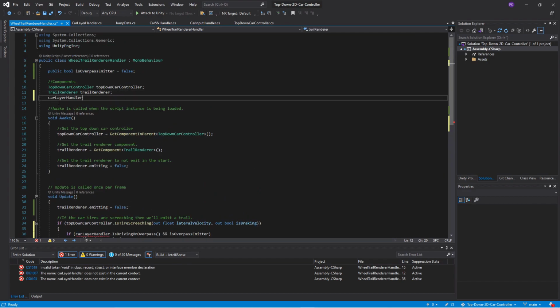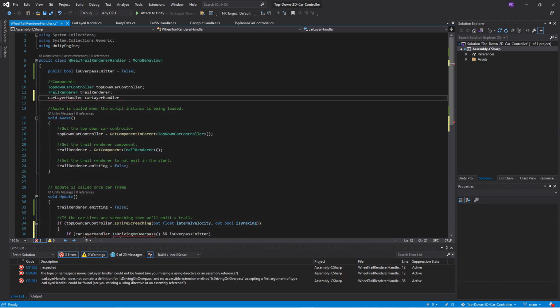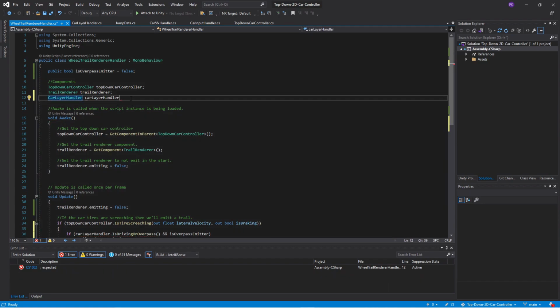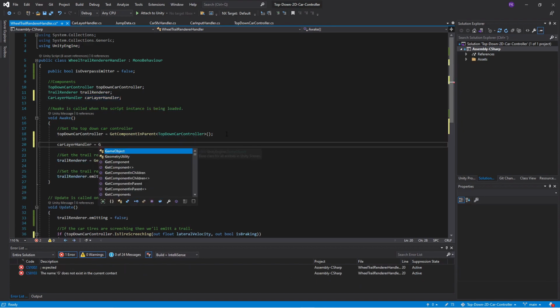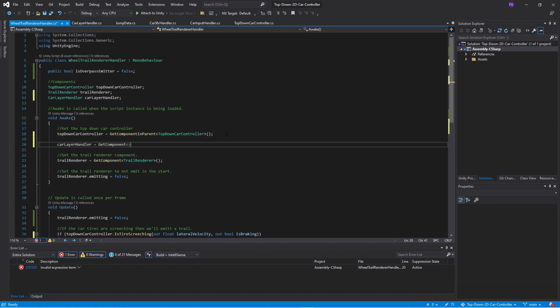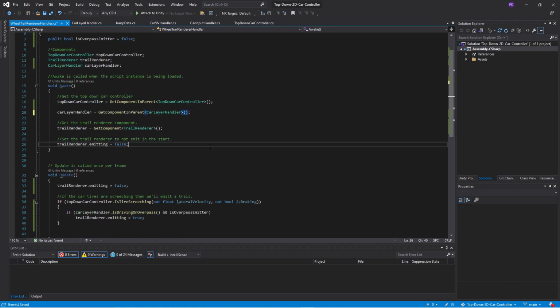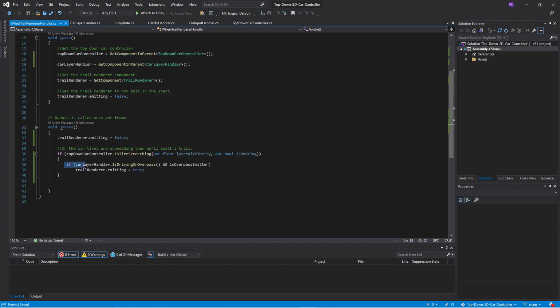So let's do that real quick, and we also need to fetch it, so let's do that. All right, so if we are driving on the overpass and it's an overpass emitter, then we should emit.